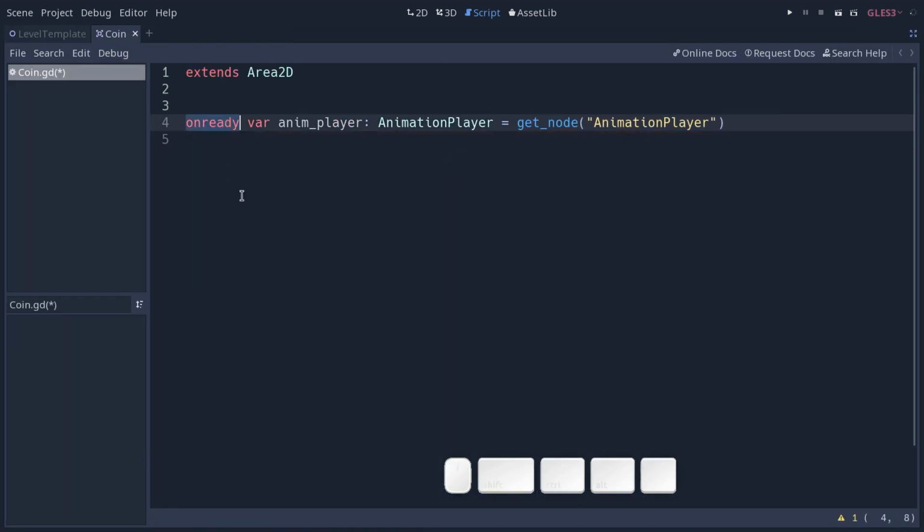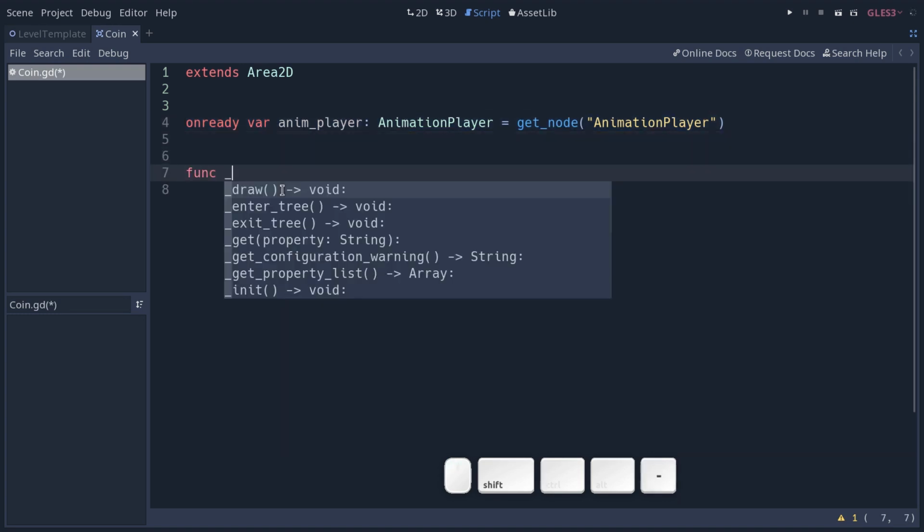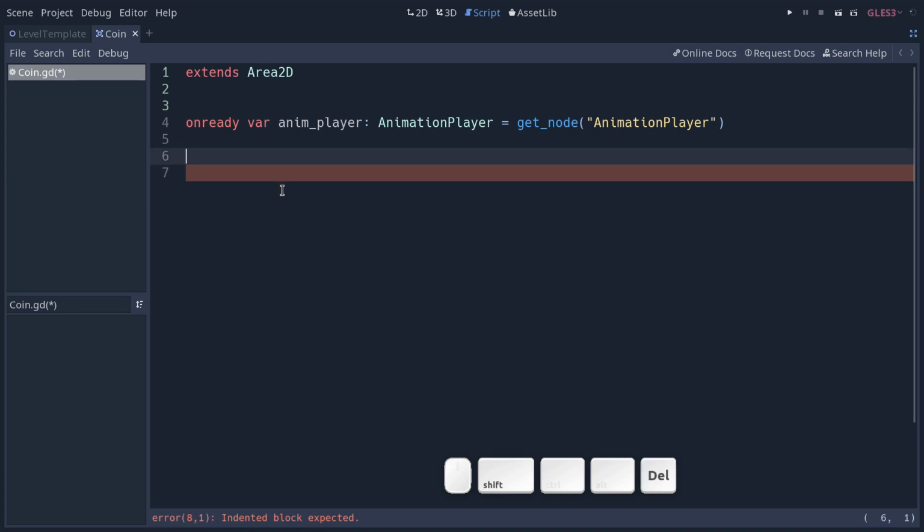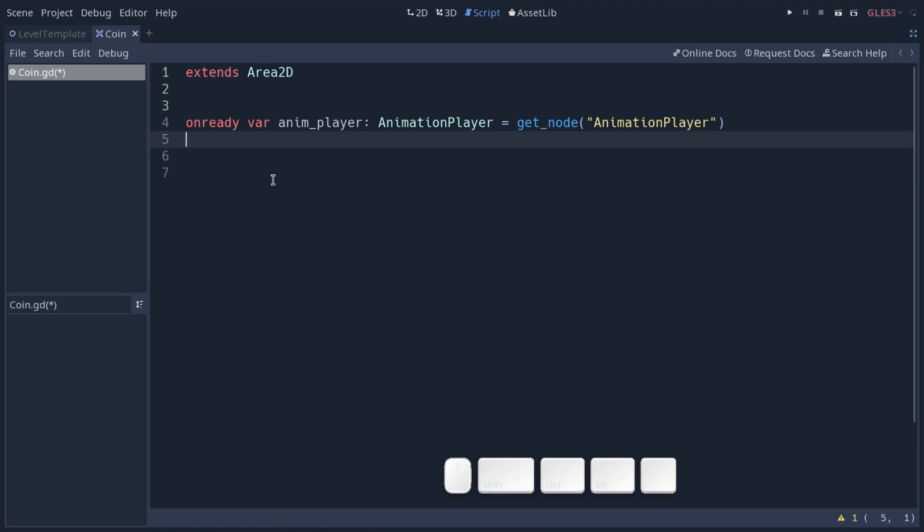So here's what it's doing. onready is syntactic sugar to run that code here before the ready function, but when Godot is going to call this function ready. Remember, it's an automated callback that is built into the game engine and specific to Godot.